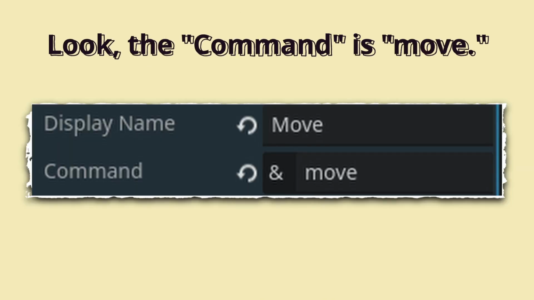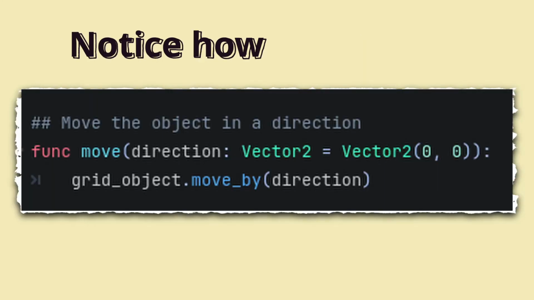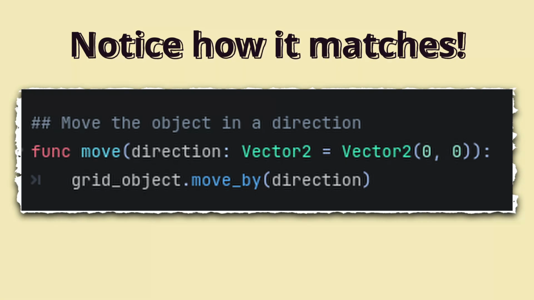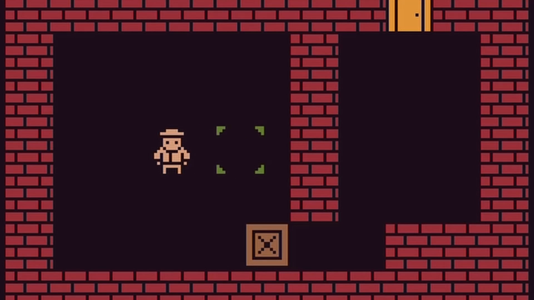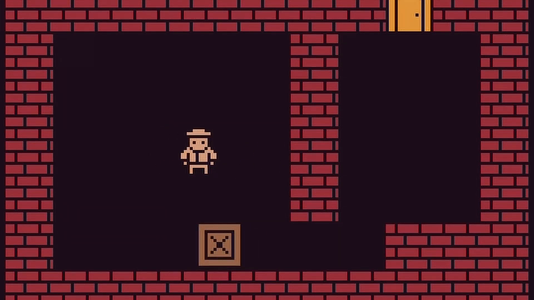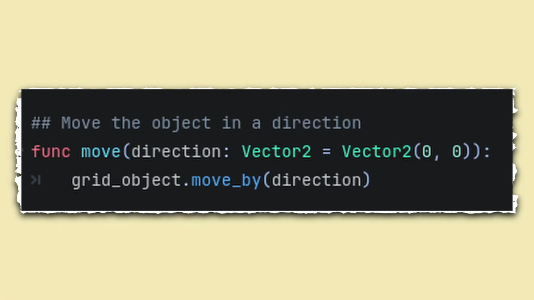Objects have a list of commands with names, and these commands connect to a bit of code on the object. I can define what these are per object, so I don't have to hard code them. When an object is selected, we get all of its commands and we display all of their names. Then we just let the player choose one of the commands using an input on their controller. When it's chosen, the bit of code connected to it is run.